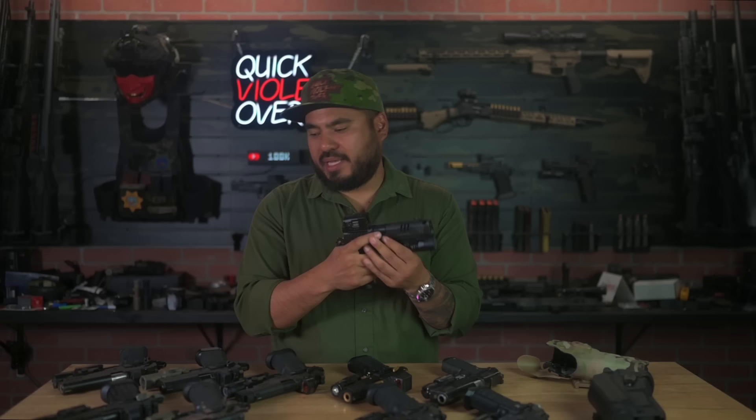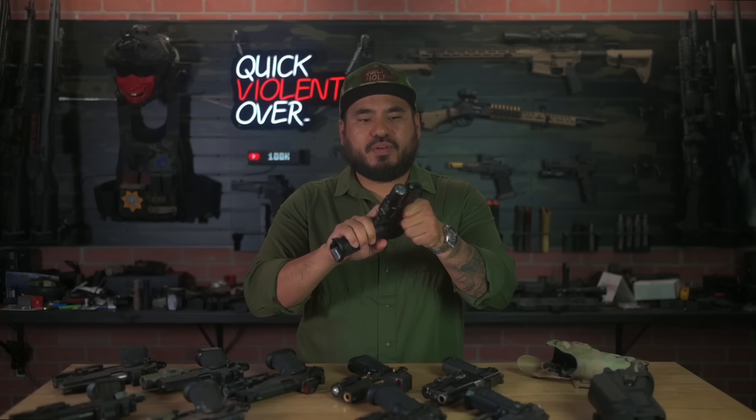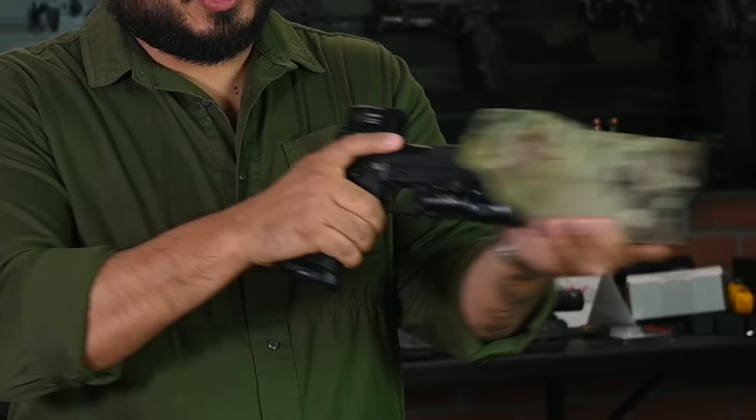People are asking would you ever carry this on duty — a buddy of mine at Chino PD in California is actually authorized to carry this gun in this configuration, so he's someone who might want this holster. Or if you're in security work, or if you like to open carry — not something we recommend, but if you are going to do it, we think you should be using a duty style retention holster. XC with Aimpoint Acro P2 and X300 — good to go, comes out when you want it.